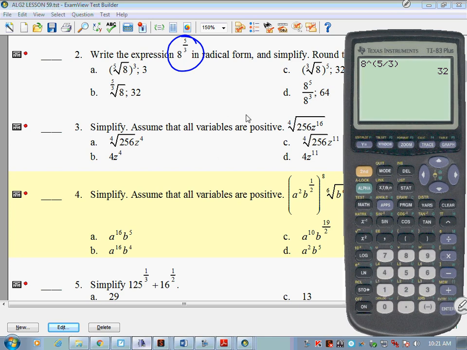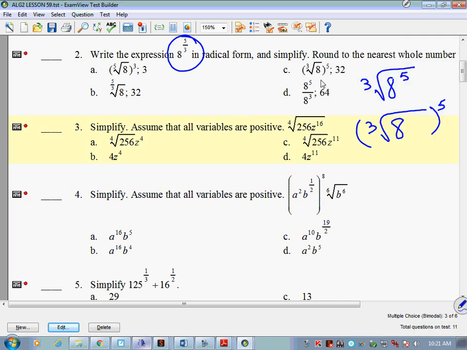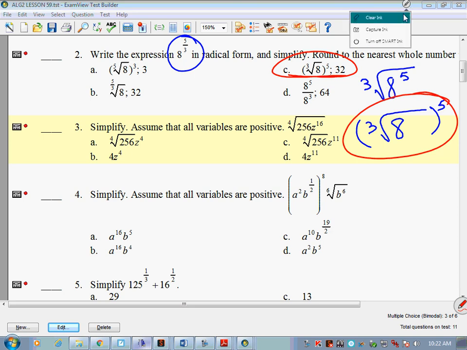Okay? So we should see that that matches up with which answer? C. Okay? We match this up and our 32 with that right there. Hopefully we're writing some things down, because we will see questions like this. I think that this question matches up with A and B. This is going to match up with A and B in your homework. All right, so I want to make sure I know what I'm doing here.